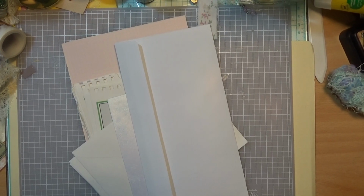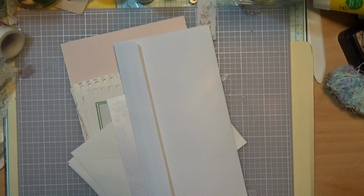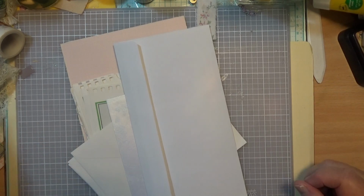Okay, so I'm coming here because I'm in Australia and I'm doing some crafting, because that's what I intend to do for the next 12 months or forever, you know what I mean? It's just good to come in and do a bit of crafting.